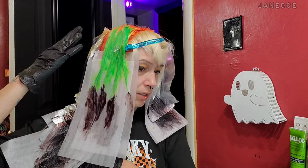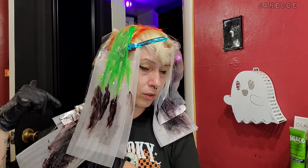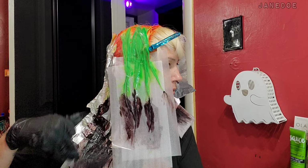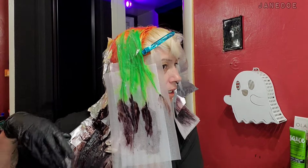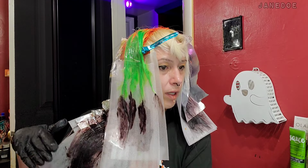And so then as I brought each section down with the foil, I was able to just paint the black from there and let it keep layering down here, because everything that was inside of the foils is protected and any of the hair that's sticking out was going to be black anyways. So you can see there are layers of foils right here. I was able to just keep overlapping and I only needed one mesh sheet at the bottom.